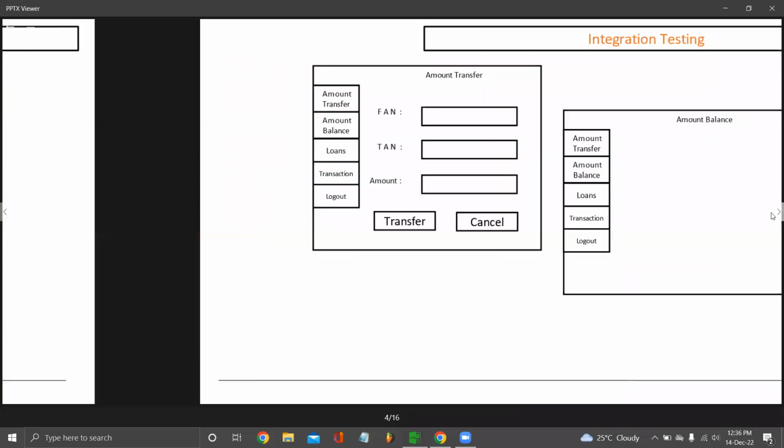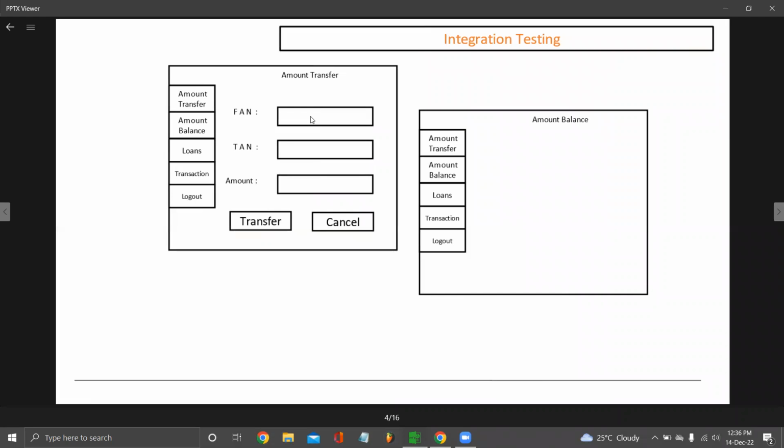For an example, if we have a software with amount transfer, amount balance, loan, transaction, and logout, then in order to make this whole software, we would need all these particular modules, and all these modules will need to be communicative with each other.